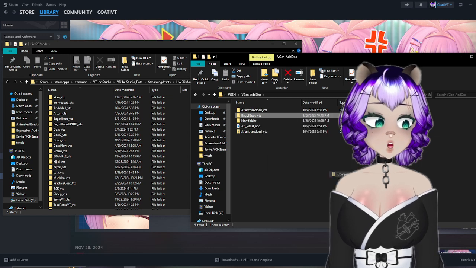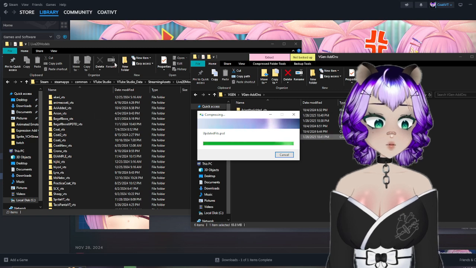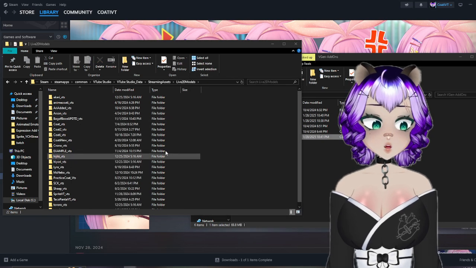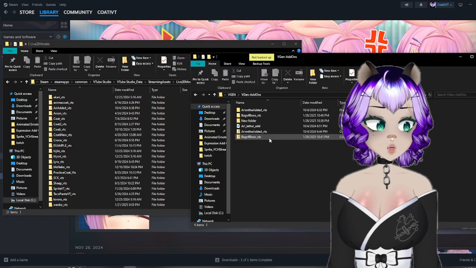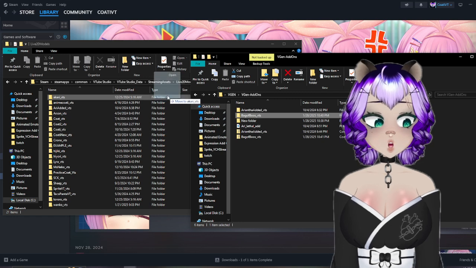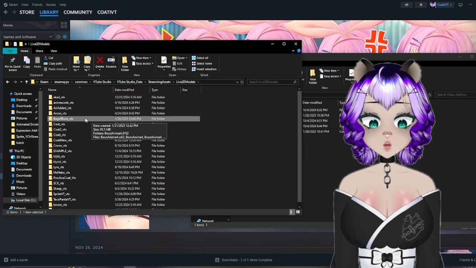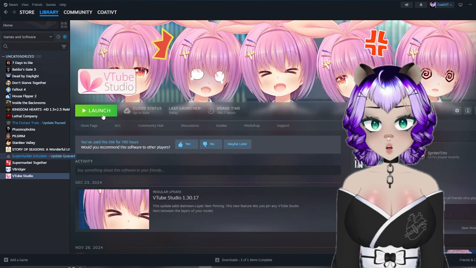So I'm compressing this just so I have it saved later. This is an updated model, so I have to delete the previous one so I don't get confused, and then I'm going to add this, and I'm just going to bring that file completely over. Hopefully you just have the file that has your model name underscore VTS. It's very important because, as you can see, all of those files say underscore VTS on them.